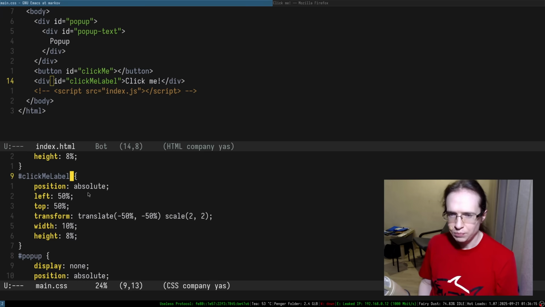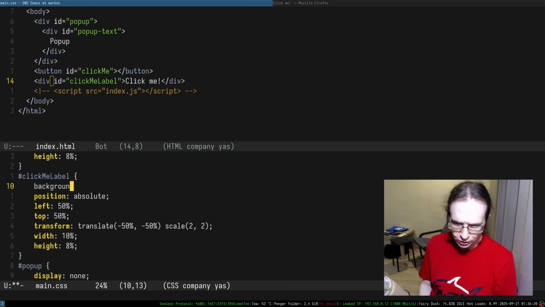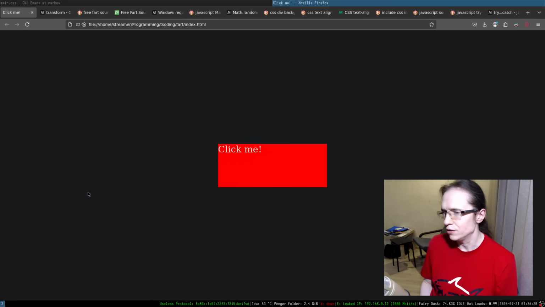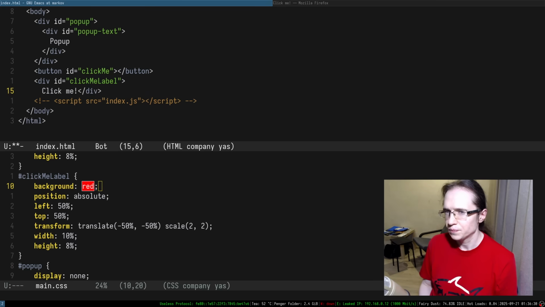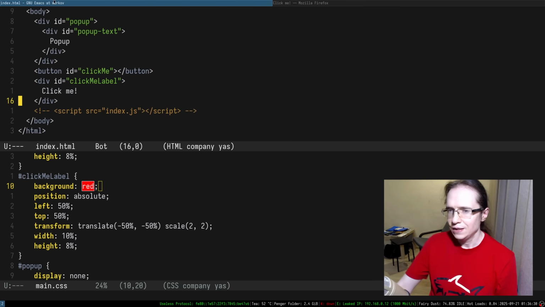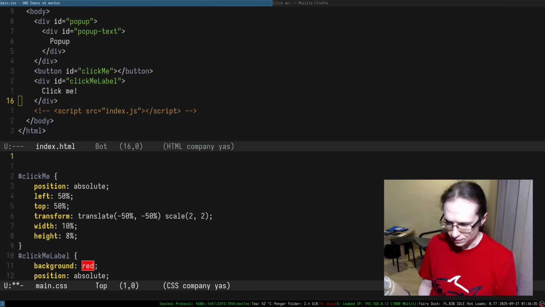So can I put the background to... Oh, I have autocomplete for CSS. What the fuck? That's cool. Yeah, that makes sense. But that doesn't make it centered. So let's have some sort of a class. How should we call this specific class? Button. Not really button. It's a click me class.